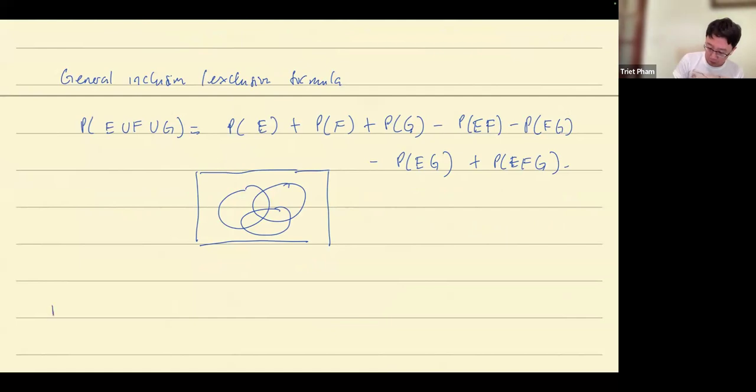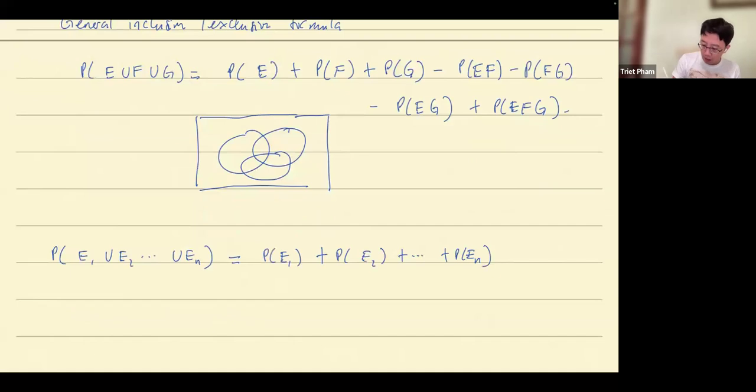Well, then what about the inclusion-exclusion formula at the general level, meaning N level? What should that be? Well, as you may guess, it's going to be the sum at the first level. Just sum them up individually. Then you subtract them pairwise.